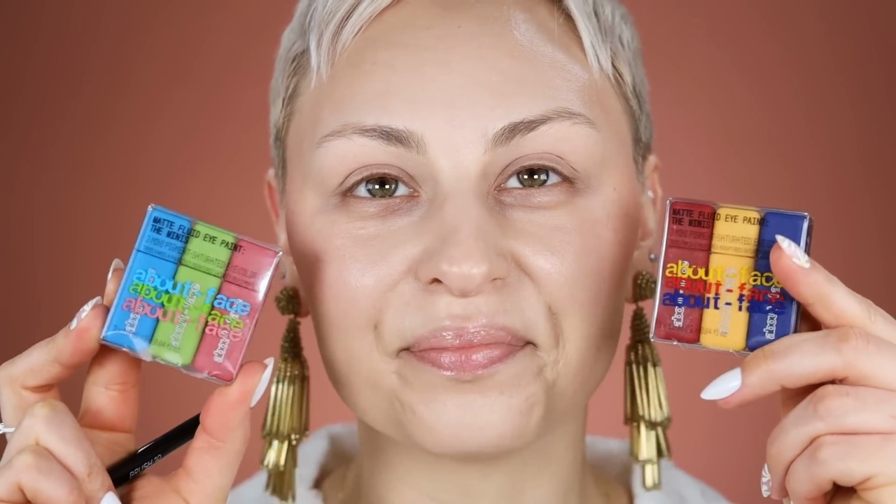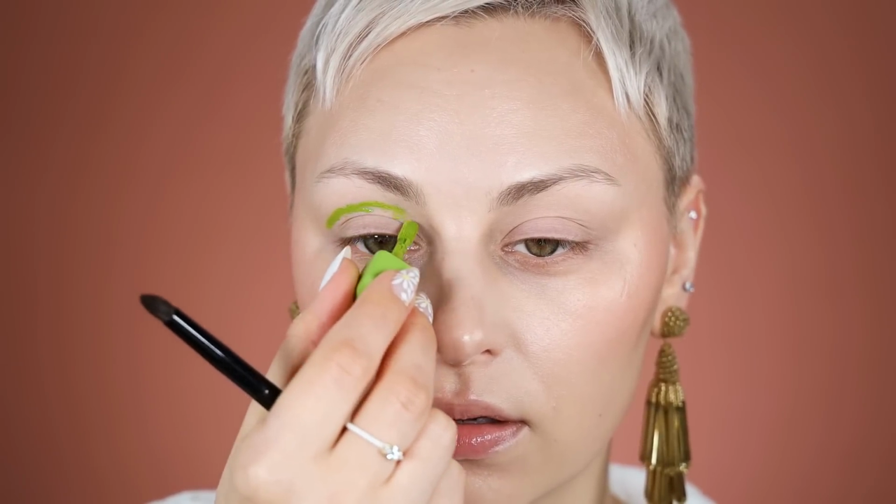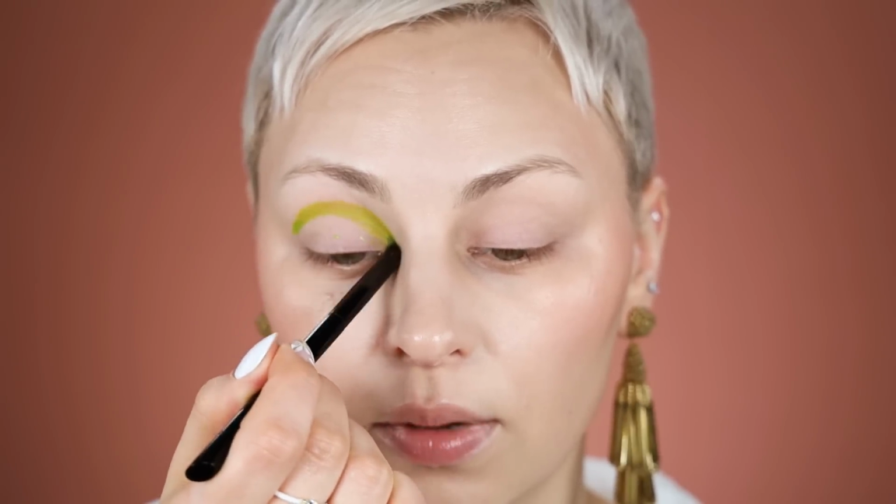So I'm gonna start off with, dude, look at how freaking cute these are. These are the little About Face mini eye paints, which I'm obsessed with. I'm gonna start off with the green one, which is Vertigo Flowers. And I'm going to trace this above my crease, all the way from the inner and outer. I just said that backwards, but it's fine. And then I'm using this little brush by the Yano series. This is the brush number 1. I'm just going to blend that back and forth.